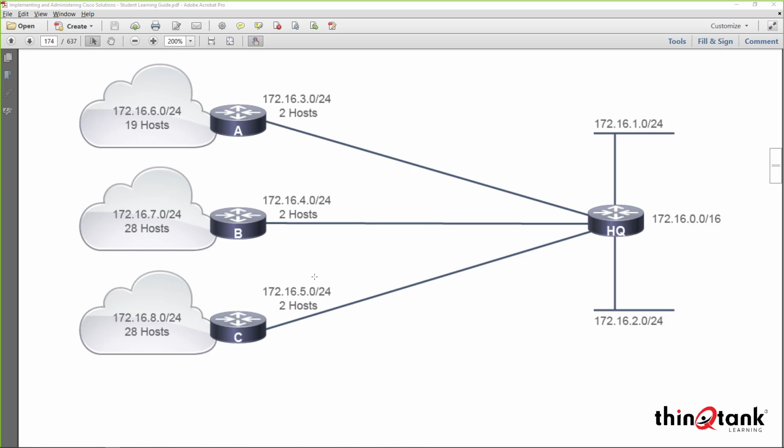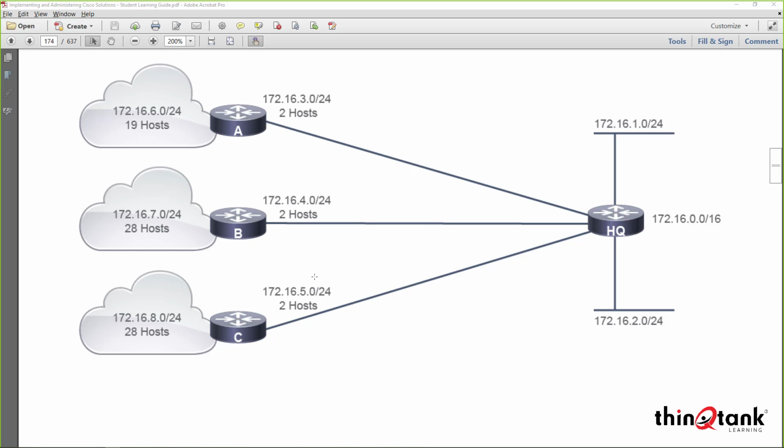So it doesn't make a whole lot of sense, especially on the point-to-point links, to assign a /24 to those particular subnets. We could do that, and frankly, if we're using private addressing, meaning not globally routable addresses that are more difficult to come across, doing common subnetting is not really that big of a deal.